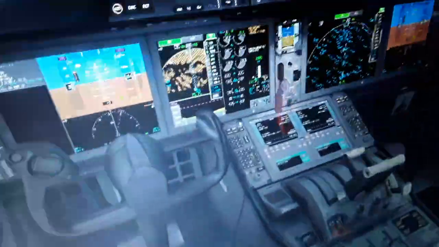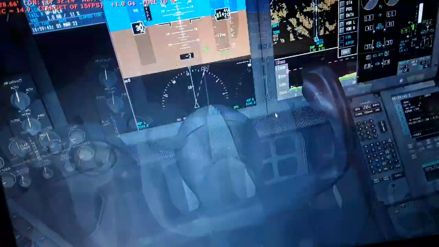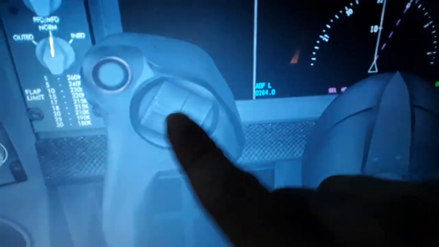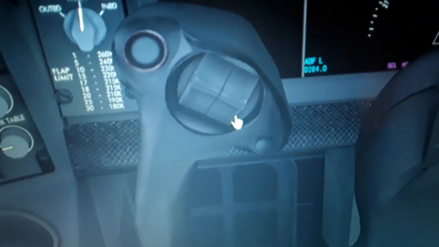Also we have the horizontal tail over here, the trim stabilizer. We can trim the horizontal tail of the aircraft. You can see over here, as I'm telling you. So you use this switch over here to trim the elevator up. This way you trim the elevator down this way when flying.